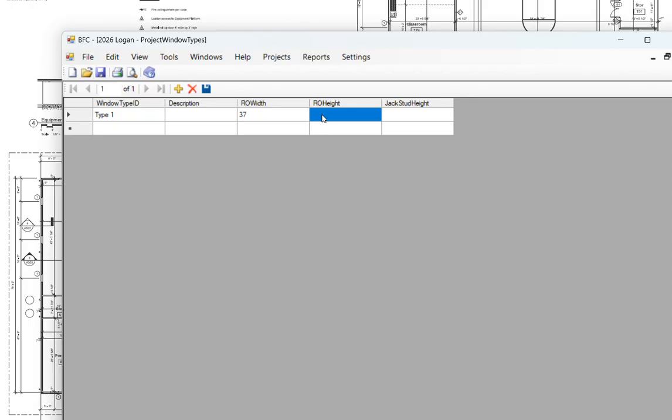No, it's 5 foot 11. So that's what was in the plan. So anyway, I come up with 59. And the jack stud height was 72, or 6 feet 8 inches, which would be 80. So let's save that. Let's go back and check again to make sure that's correct.